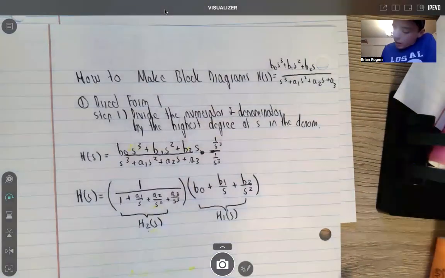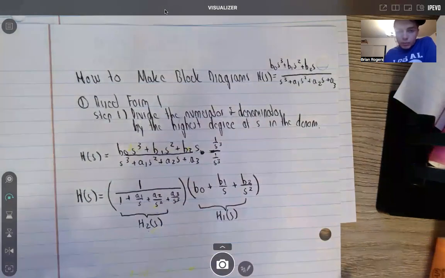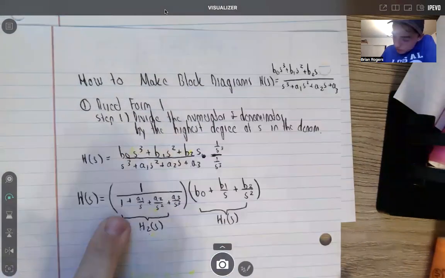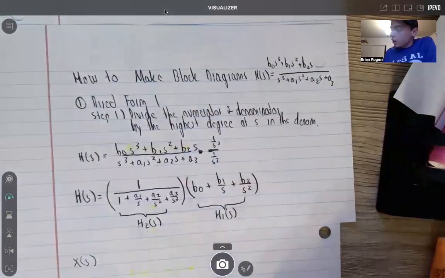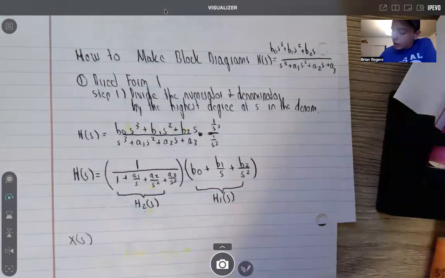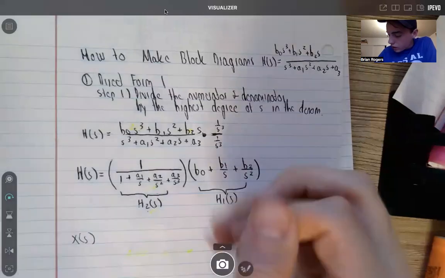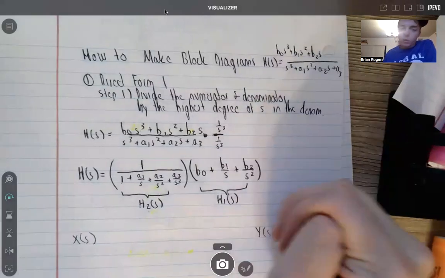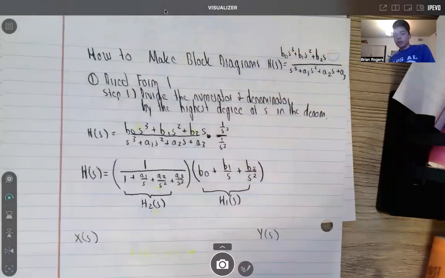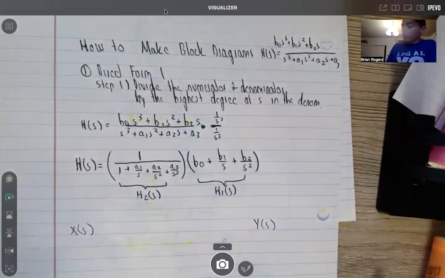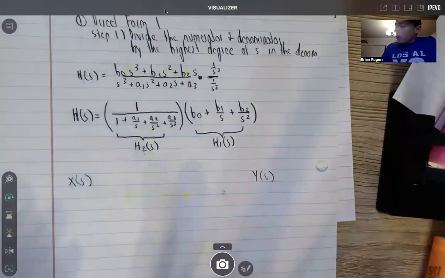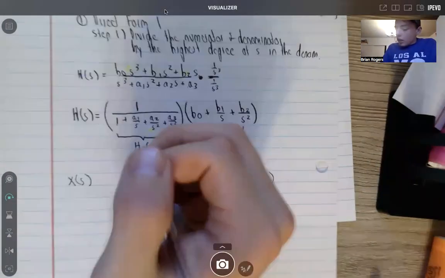If I'm writing this as my transfer function, remember, we have an input. When you're starting your block diagram, always have an input. Then something is going to happen, and you're going to get an output. The H of S is in the middle. Something's going to be occurring. We don't know what or how, but at least we can write it so far. We know something. And then what's going to happen here is this.